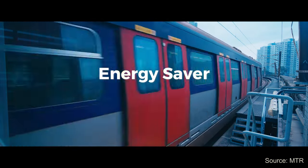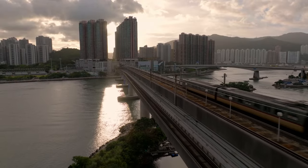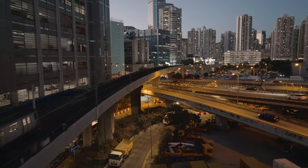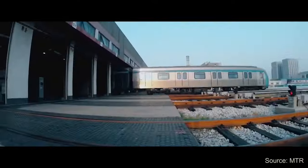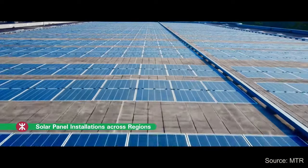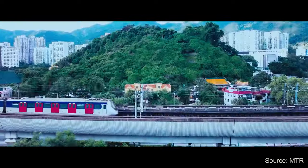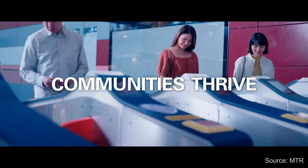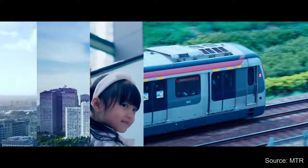The Energy Saver. The whole system is also astonishingly eco-friendly. Regenerative braking systems on MTR trains convert the energy back into electricity, making it one of the greenest options to travel. These systems can recover as much as 20% of the energy consumed during acceleration — that's a massive win for sustainability. The MTR Corporation also implements various green technologies like LED lighting and solar panels in stations to reduce their carbon footprint. The company's dedication to sustainability has won them numerous awards, affirming their commitment to moving towards a greener future.